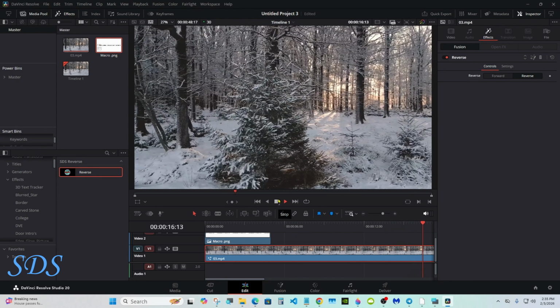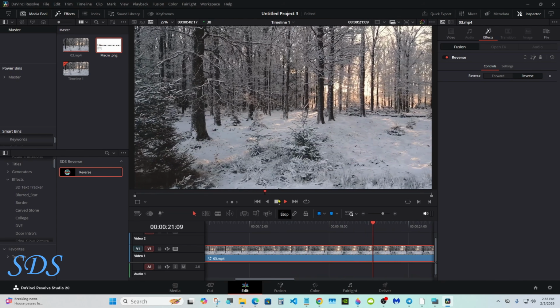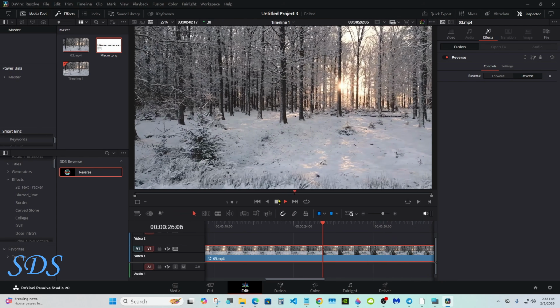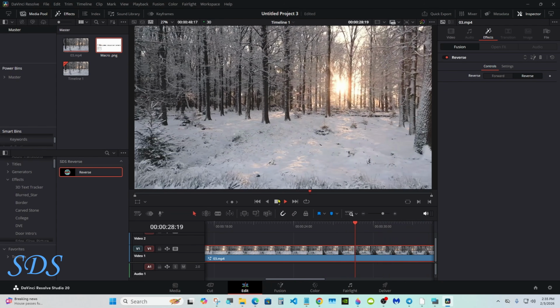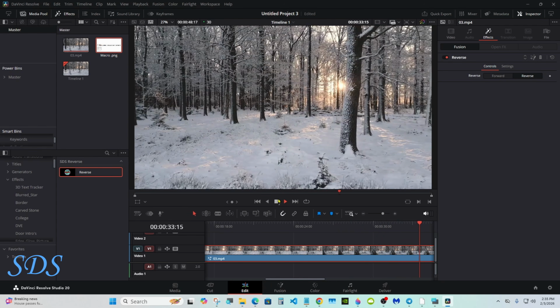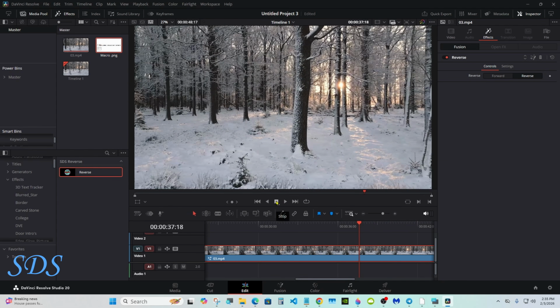In reverse, you may see some stuttering during playback in Resolve, but you will not see it after you export it. It's very little in Resolve, but like I said, once you export it, you shouldn't see it. I've done it several times in 4K and I didn't have any issues at all. I actually made this originally to use in Fusion. Then I decided to make this effect as well.